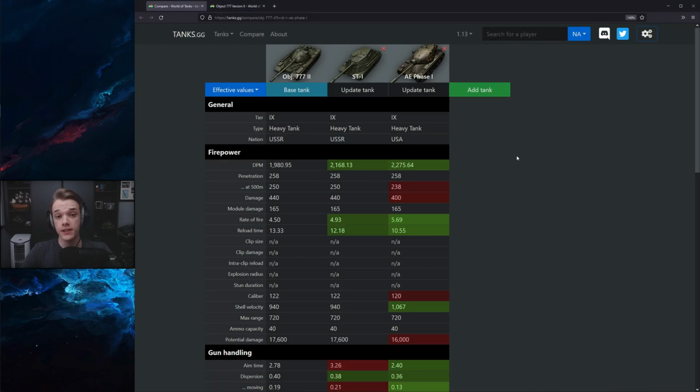Alright, so here we are in tanks.gg, the website that I'd recommend everyone to use if you actually want to go deeper into the statistics of tanks, and also get their armor models and stuff like that. Either way, here we are. The 7772, we've got the ST1 and also the Phase 1. Now, the Phase 1 obviously being one of the other tanks that you can pick up from the Expedition or Battle Pass or whatever you got it from. But also the ST1, because Russian, same tier, roughly similar guns and stuff like that. So that should be interesting.